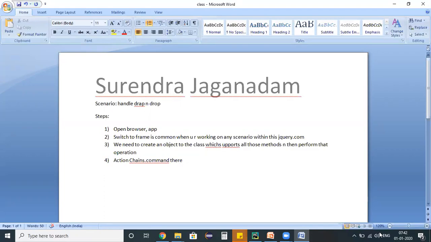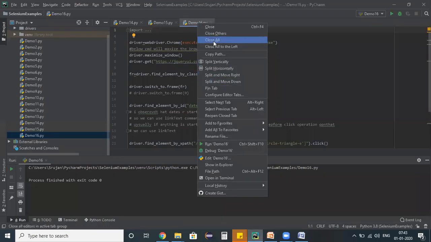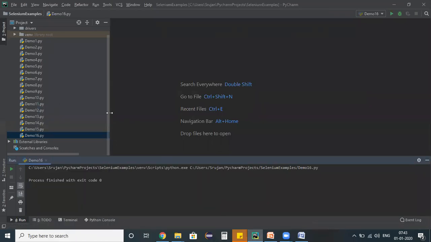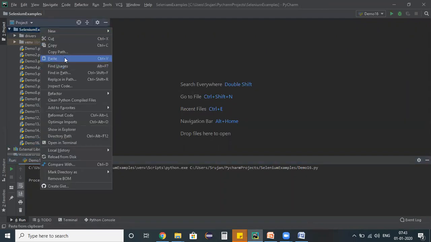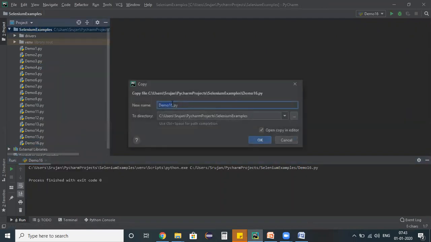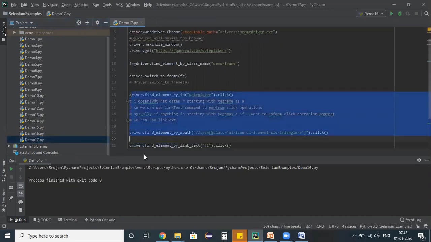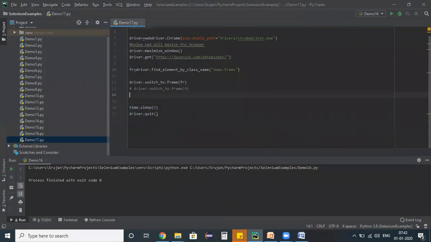commands whatever we have. So go to your editor, close all your programs, copy the last test script, paste it, and name it as WebDriver 17. In this 17, after switch to frame, I don't want to use anything, hence I'm closing this.